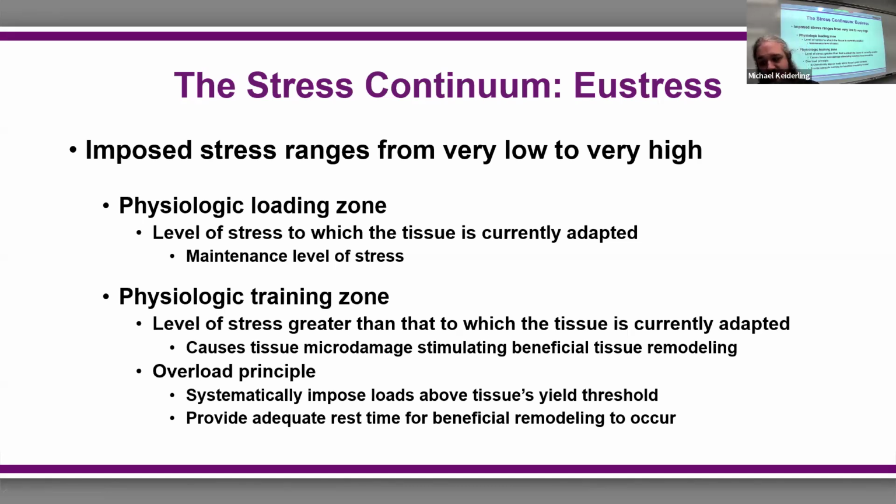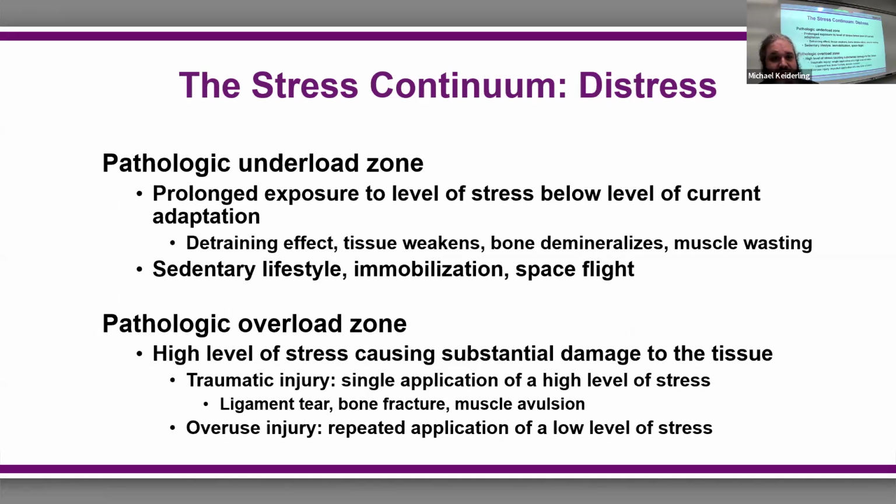So that leads into the issue about repetitive stress injuries. If you have too little stress, you're in the pathologic underload zone, where it's a prolonged exposure to a level of stress below the level of current adaptation. You get a detraining event, where the tissue weakens, bone demineralizes, muscle wastes away. This can happen from a sedentary lifestyle, immobilization, space flight, things like that.